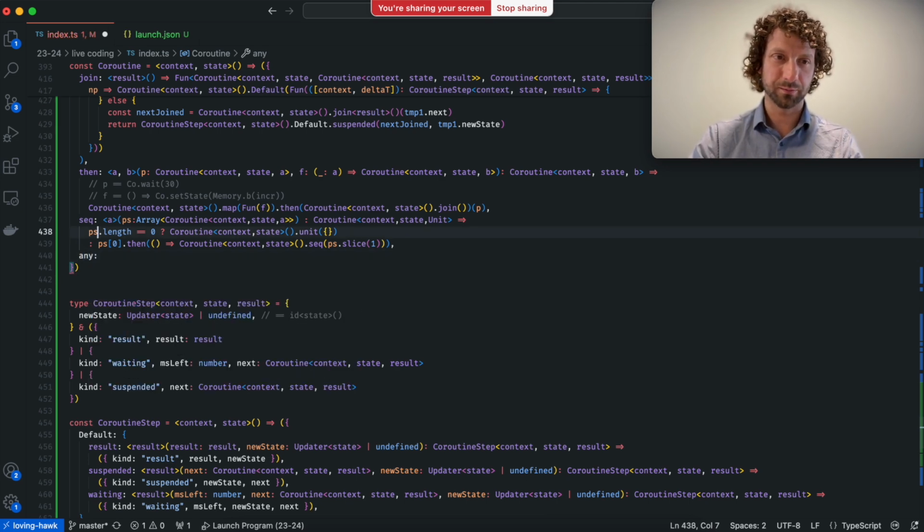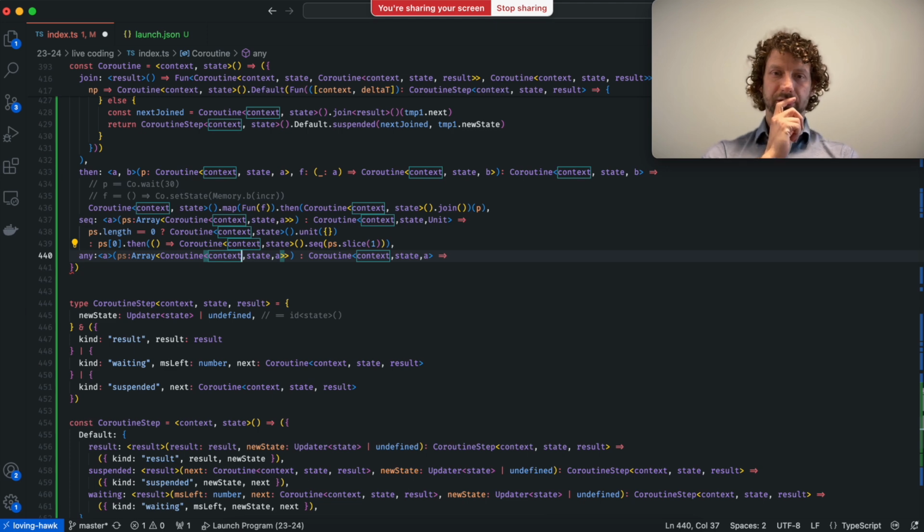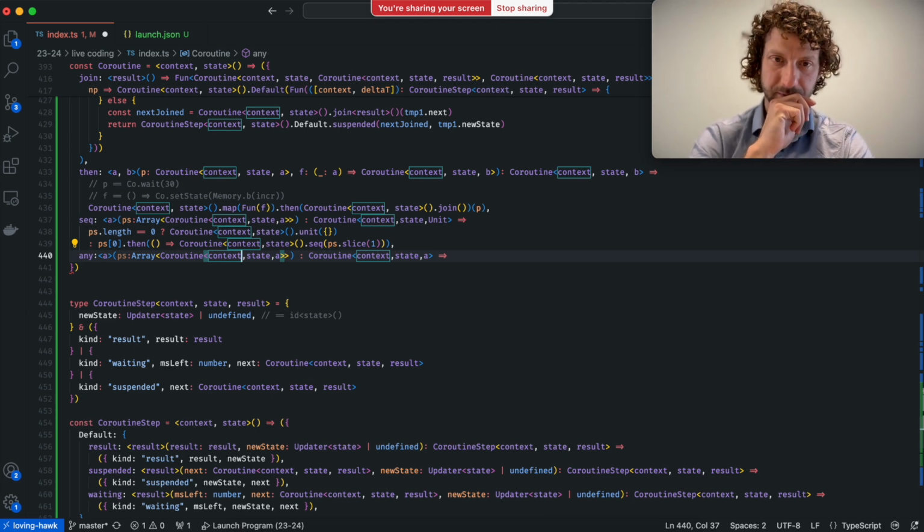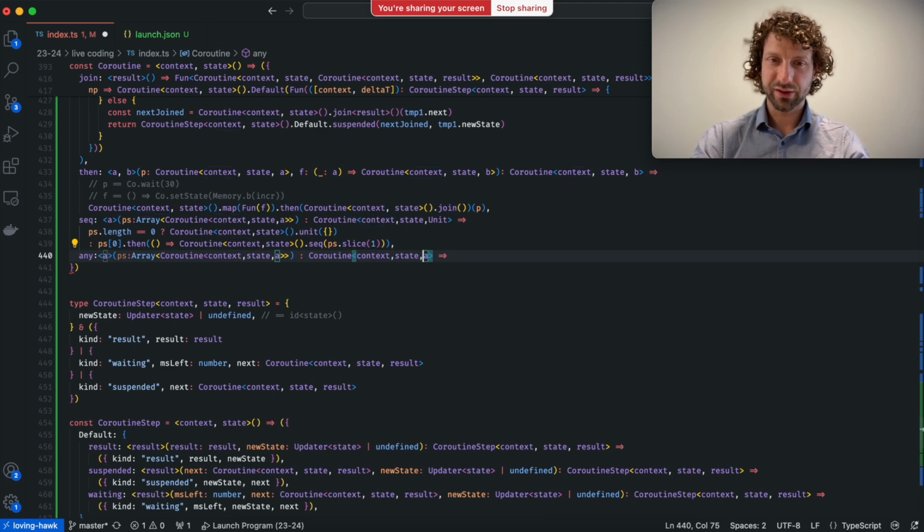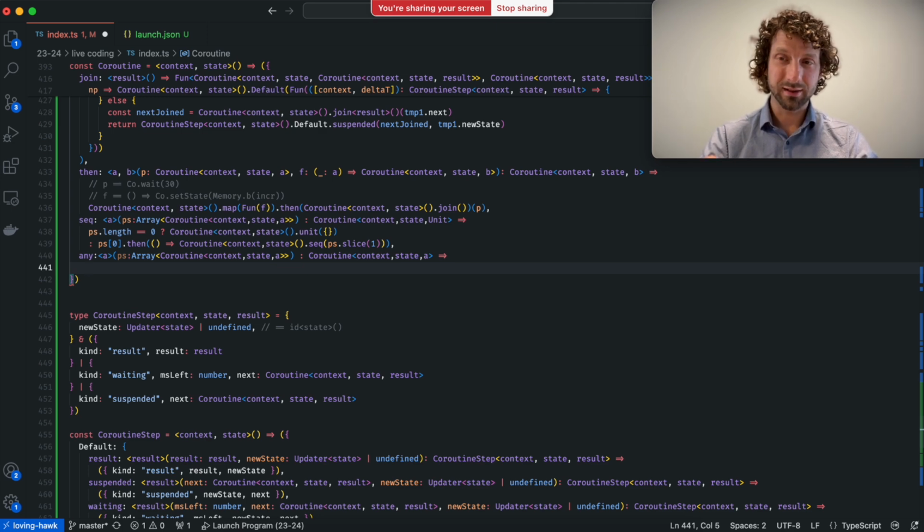and the last one I want to show is any. Any is also insanely powerful. Any takes as input an array of coroutines and returns a coroutine that triggers with the first of these that gave us a result. Basically, it's a way to say run these things concurrently. Run them like in a race against each other, and whichever terminates first, that's the winner. All the others, we stop them. This is the key to well-behaved concurrency.